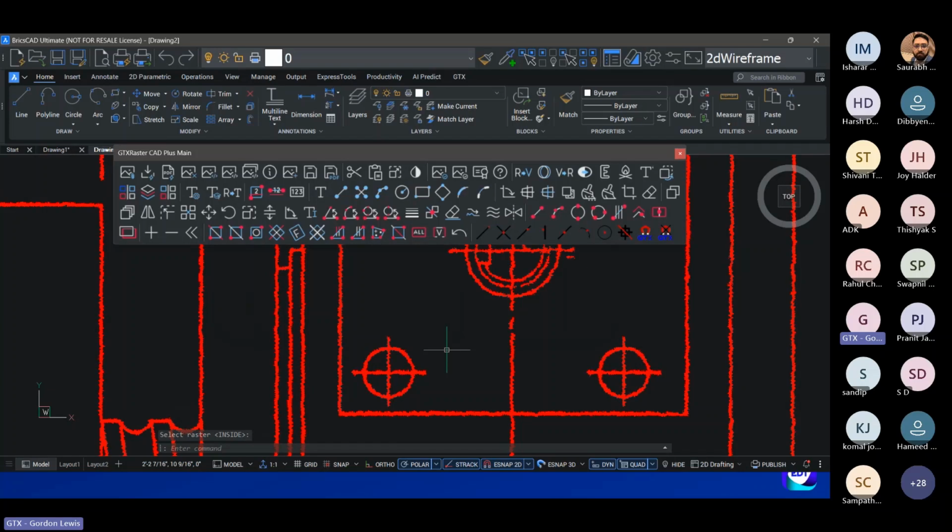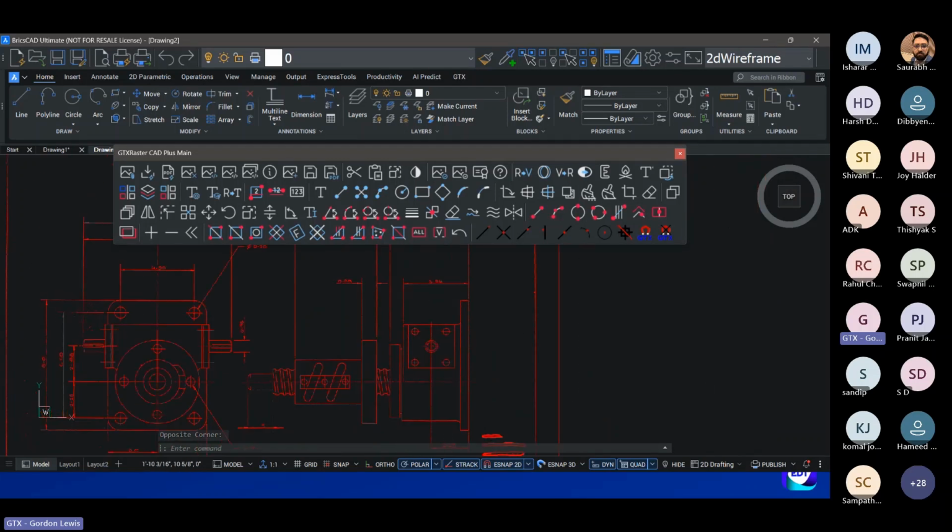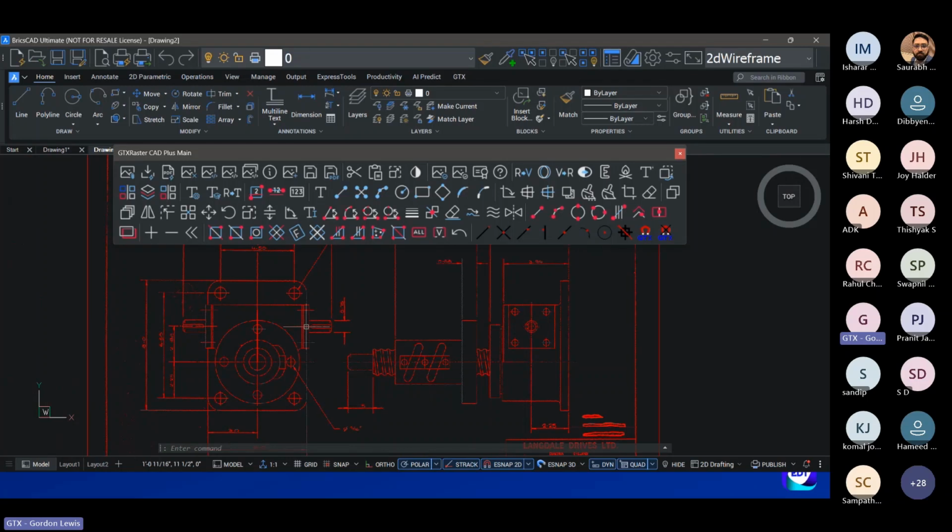Okay, so now it's done an array of those items that distance apart. So it's a very quick tool to make changes to the drawing. So what I could do now, this could be my new drawing. I could then either save it as a raster file, a TIFF, or I could save it as a PDF, and then that's your new drawing.